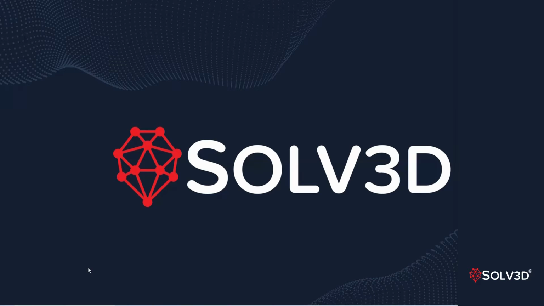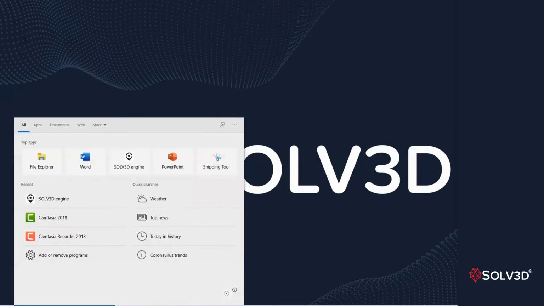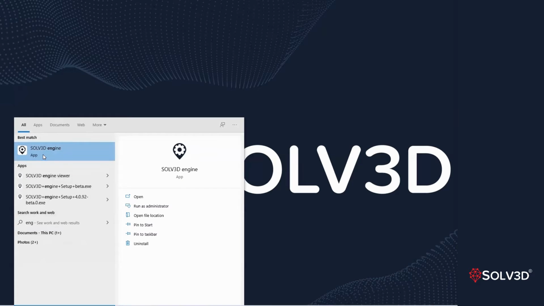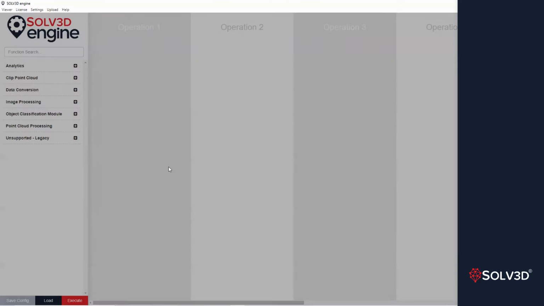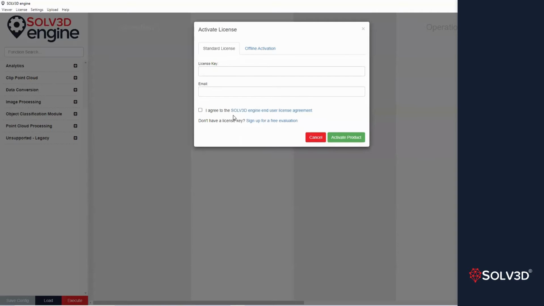Sure, that sounds great, Scott. So to begin, let's look for the actual application. When you search in your start menu, you should see Solved Engine. Let's open that up. Because this is a new installation, you're going to see that you haven't yet put in your license activation key. That would have been sent in the, go ahead. Yeah, I was just going to say, that's the one you sent me, right? By email. Yeah. Okay. And that goes in that license key box?